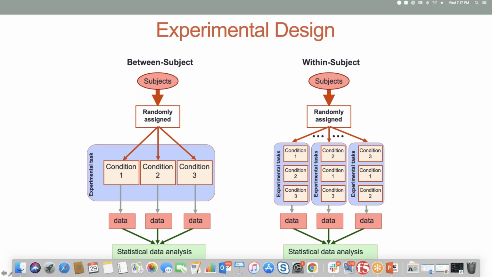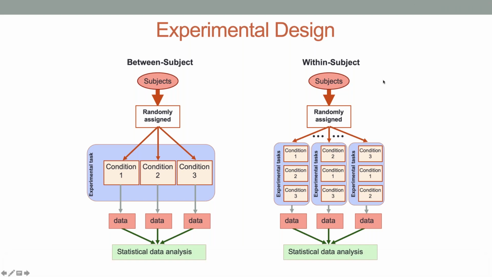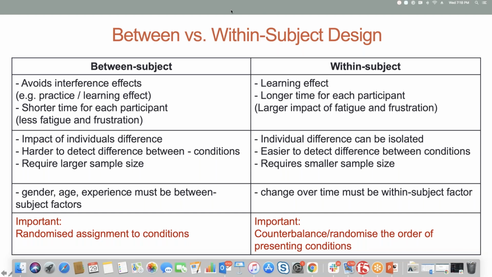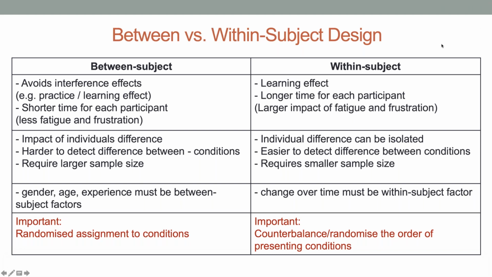So there are pros and cons to doing within subjects. It's great because you can remove individual differences. You know, if you've got a study that relies on people's spatial ability, you may have 1 or 2 subjects that are very good at spatial ability, and they could skew the result. So within subjects, where all the subjects do all the conditions, removes that. But there can be some disadvantages where you might have a learning effect, where if you put them multiple times into the computer interface, they may learn how to use it. The between subjects may sometimes be faster because you only have one condition to explore, but they do also require a larger sample size. So there are pros and cons for both.